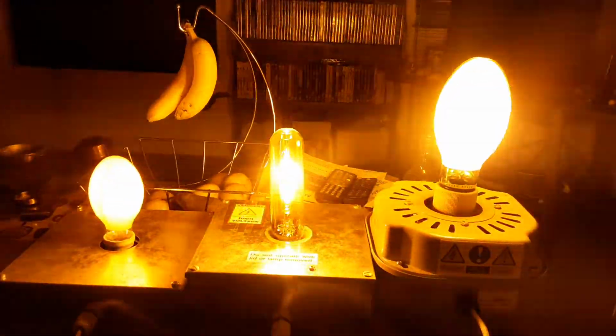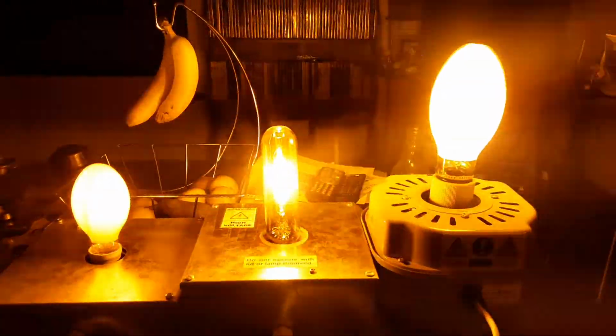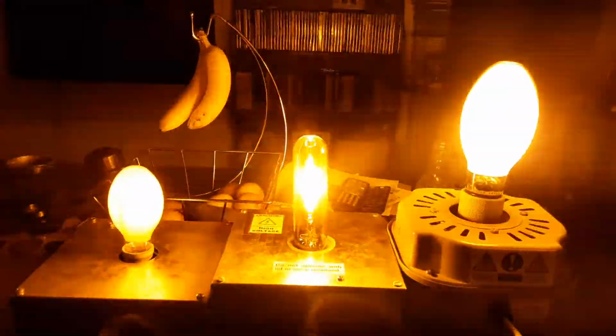And I thought it's nice to do 3 of the high-pressure sodiums. I know they're quite glaring and strong to look at, but don't worry, I'll look at it through my tablet. So, anyway, guys, as you can see now, the high-pressure sodium light bulbs are fully faded away. So what I'm going to do is just turn them back on and show you what happens. Here we go. Wow, they fully come back on straight away. Yeah, and that's what high-pressure sodiums do.